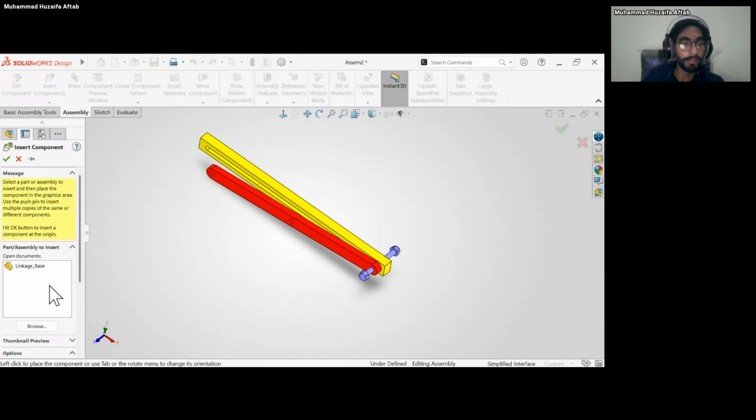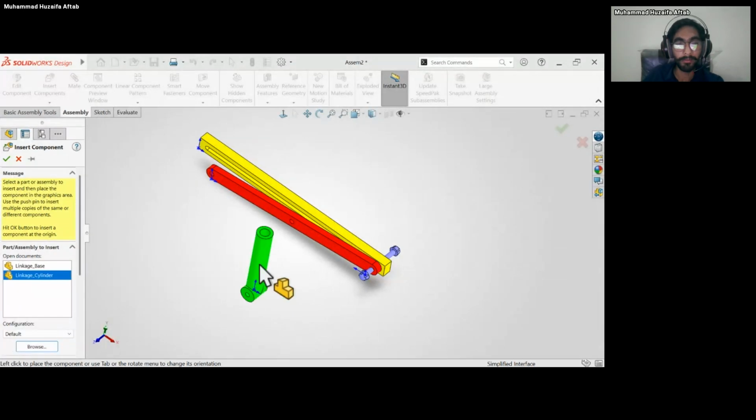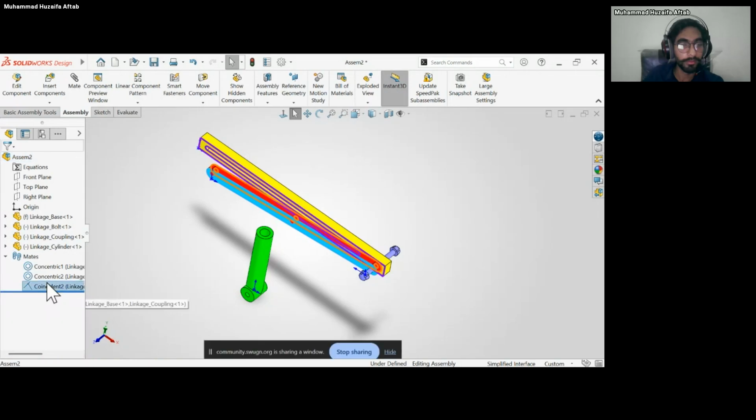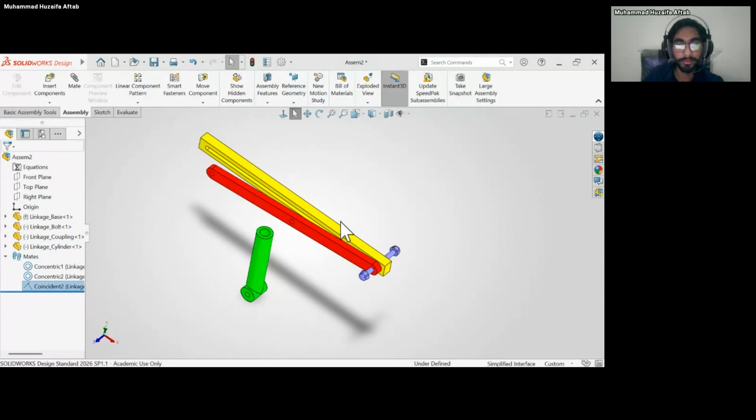Okay, then we insert the next part, which is the linkage cylinder. We now need to add a mate with this.